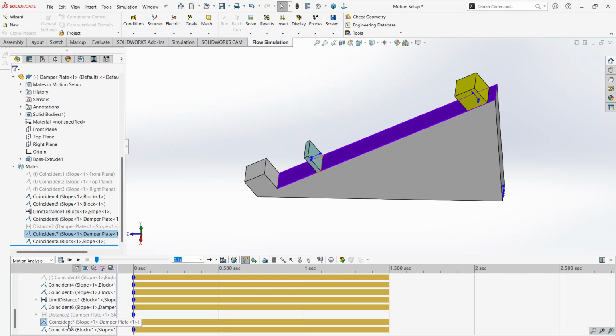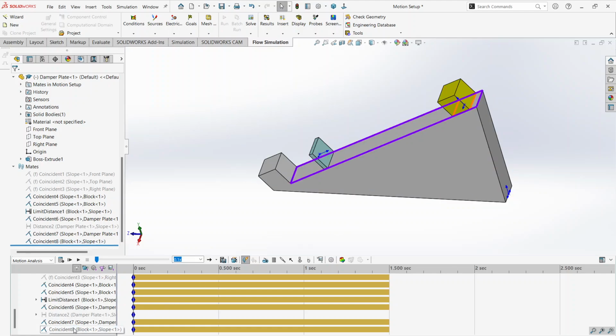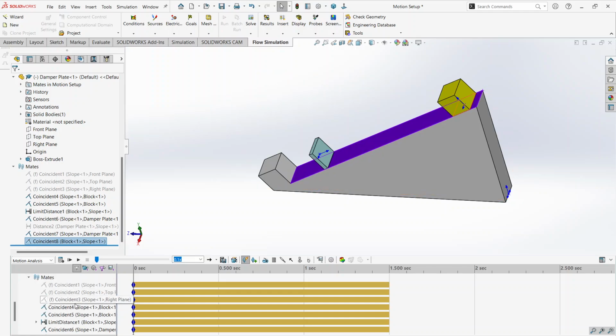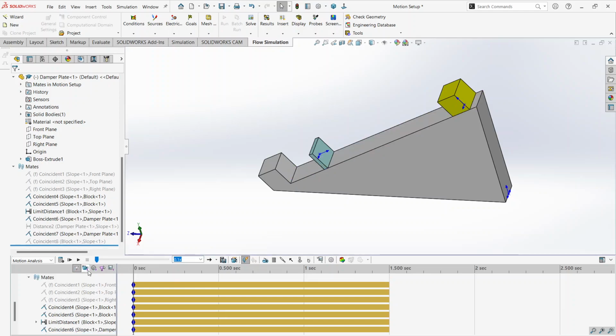Coincident 7 is keep the stop plate there. It's okay and it doesn't have friction. We're not defining that. Coincident 8, I feel like coincident 8 is a duplicate of another coincident that we had, maybe coincident 4. Yeah, between 4, sounds like 4 and 8 is duplicate, so I will suppress coincident 8 as well.